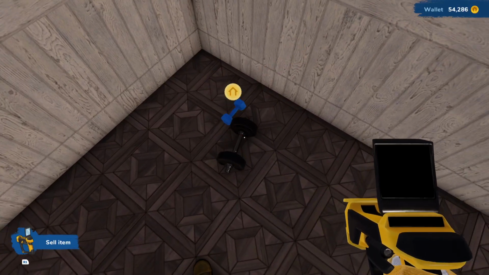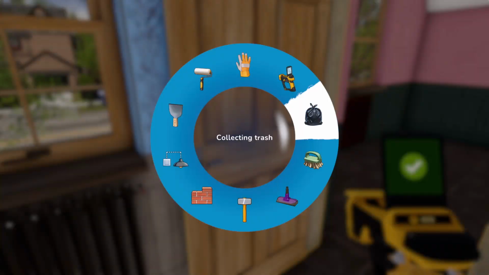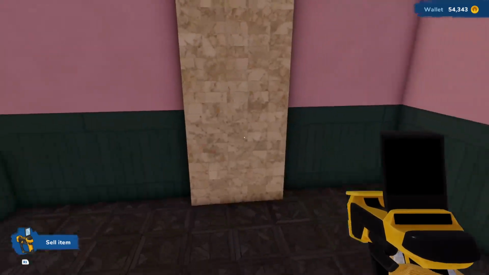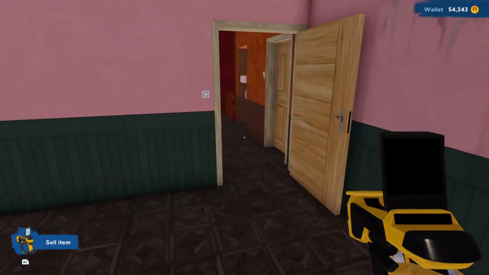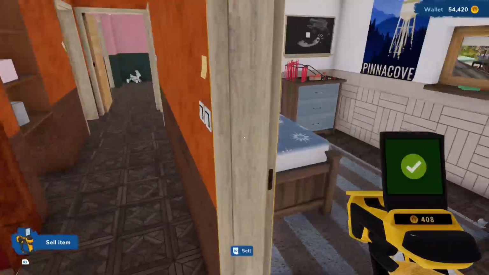We don't need to work out. But we're gonna take all this money, though. We don't need to sell any of that. Nope, do not sell the door. Yes, we'll sell this. Get that out of here. I think that's my... We'll sell that, too. Okay.